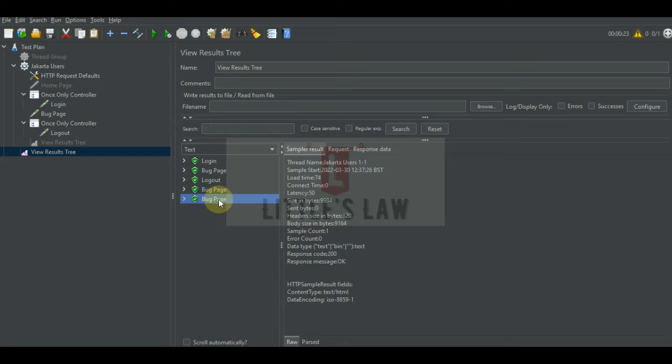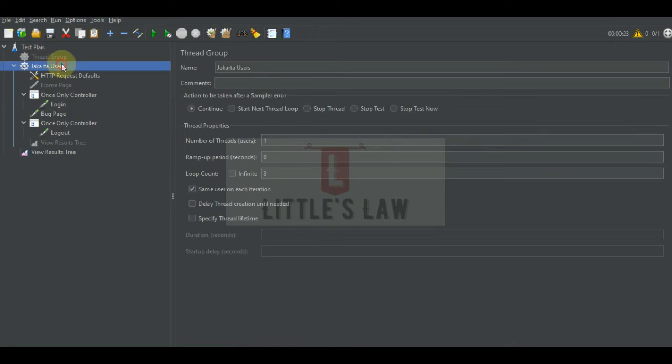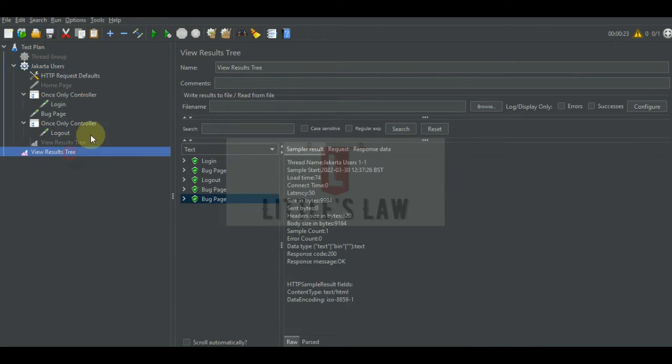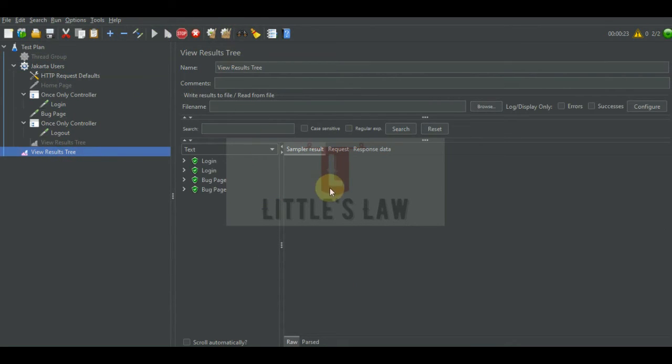That is, if we have the once only controller placed in the script, they all get executed logically in a chronological order, one after the other. So make sure that we place this transaction in a proper way. Let me give you another demo. Okay, let's now see it with two users and see how it works. So now I'm giving two users, clearing it now.